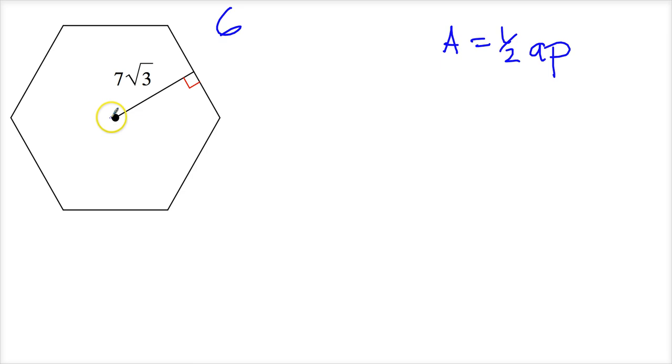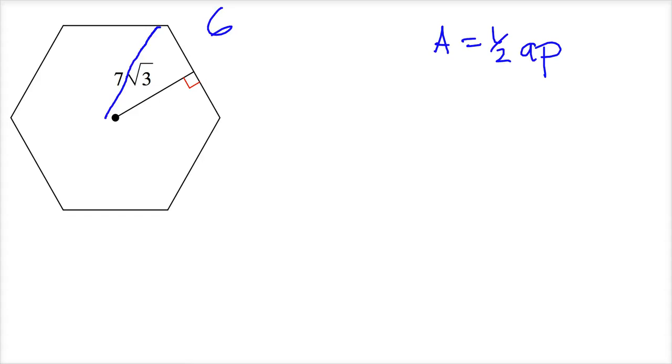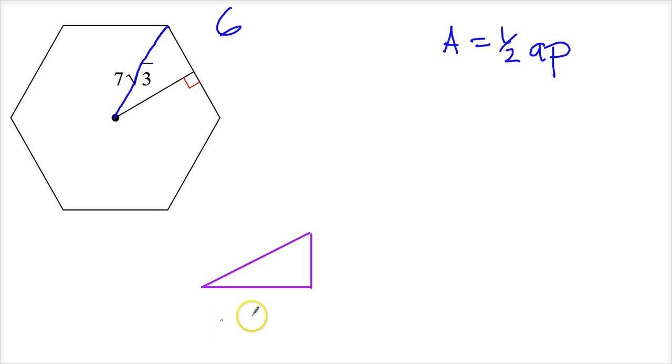So I'm going to make a triangle here. So I'm dealing with this type of triangle. There's this. There's this. There's this. So I've got 7 square root of 3. And what I'm looking for is x here. And I can figure out the internal values if I want to, and I do want to. So I'm going to do it the other way.